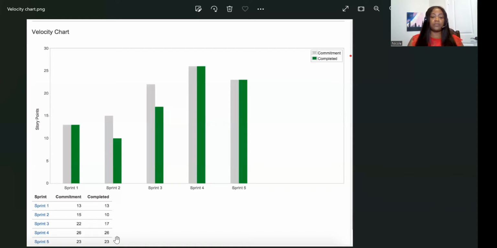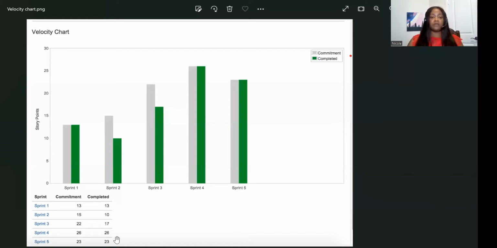So they can always accept more work once they are done with what they committed to. But try to make sure that they're not accepting over the velocity during the sprint planning, because high chances are they might not get it done and you might end up having to roll over stories into your next sprint. So that's one of the benefits of calculating your velocity: it guides you to know how much work your team should commit to in the next sprint.